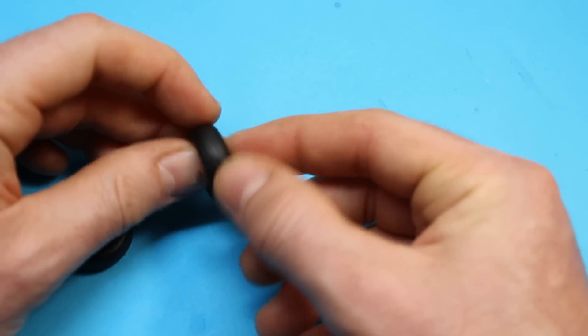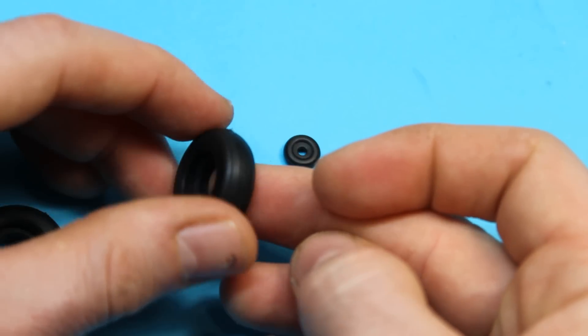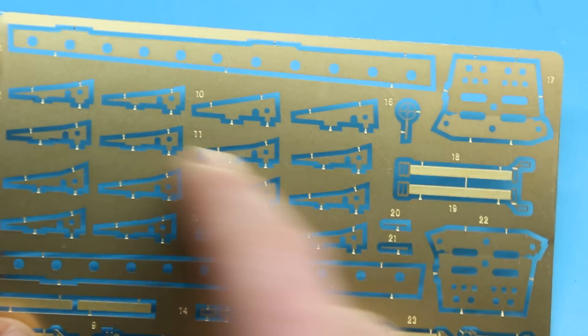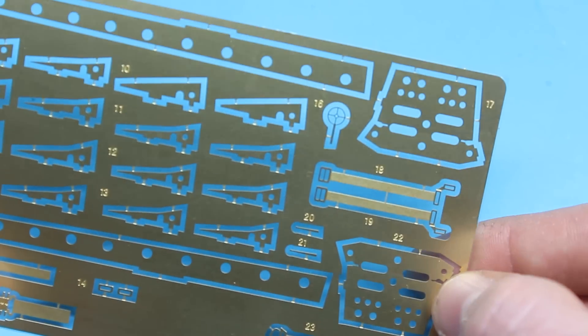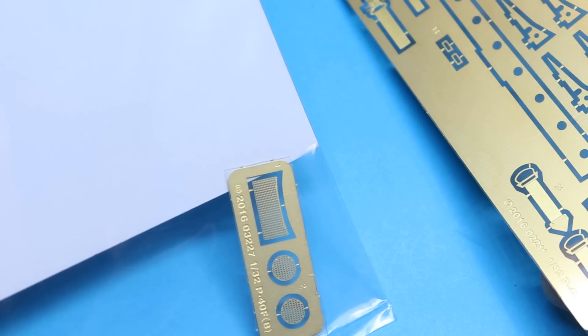The tyres are rubber wheels, which is a bit of a pain, but they are smooth — no tread pattern — so the seam line should sand off quite nicely. The photo-etch fret mainly gives you parts for the ailerons and flaps, but we've also got the seat harnesses — shoulder harnesses and lap harnesses — and a few other bits, possibly for the undercarriage doors, as well as the photo-etch grills.